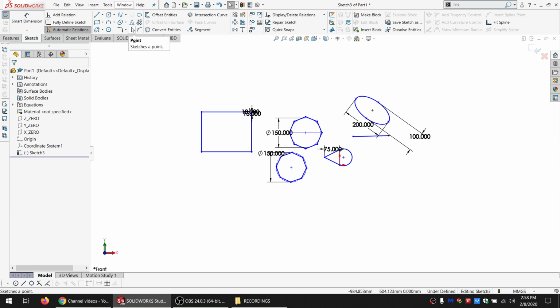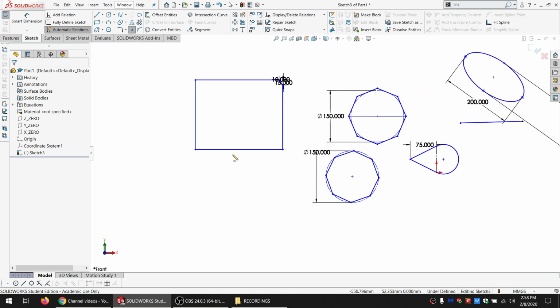Then we have plane, which is really only in 3D sketches. So I'll come back to that maybe in another video. We have text, which is a more complex thing. I'll get back to that. We have point. Point can be handy. Point won't actually create anything in your physical model, in your 3D, but it can be handy to say, I want.